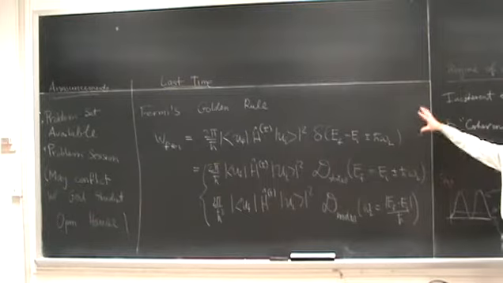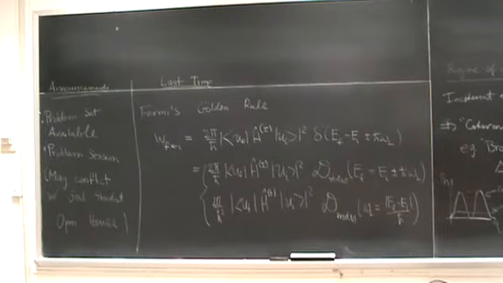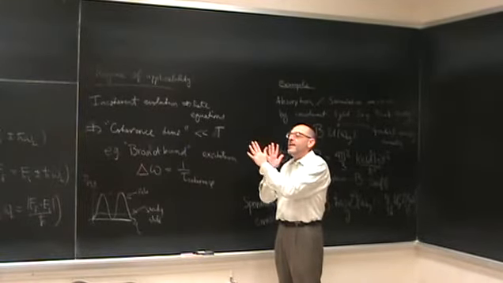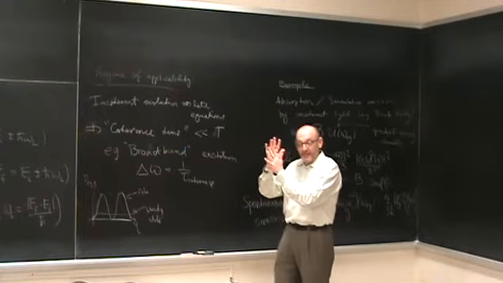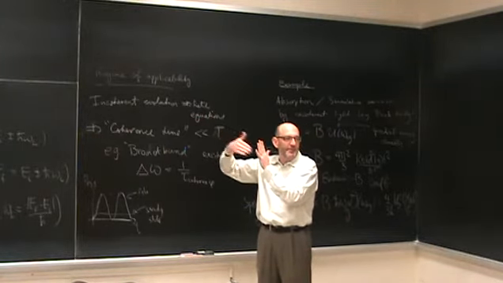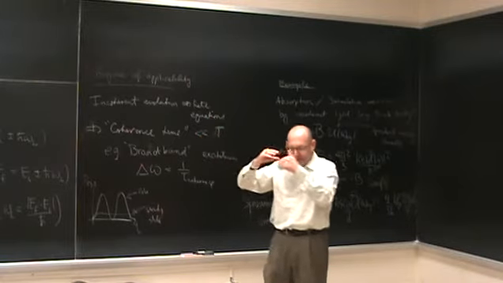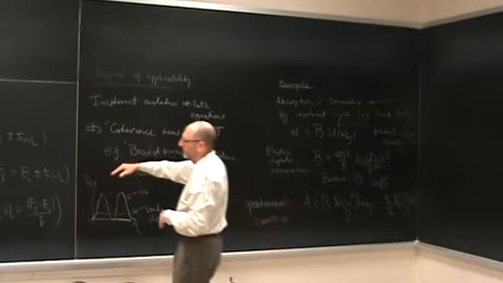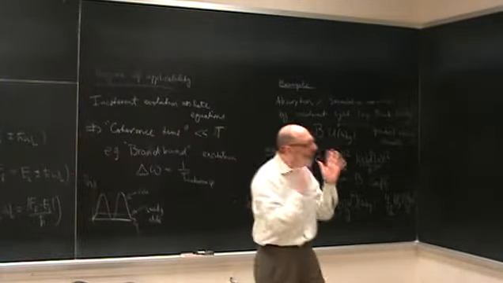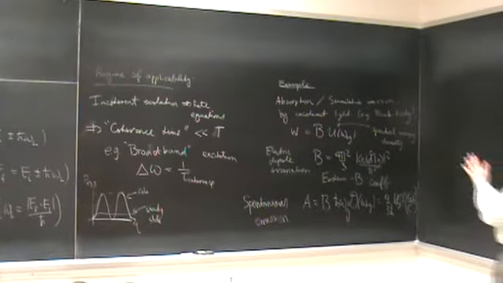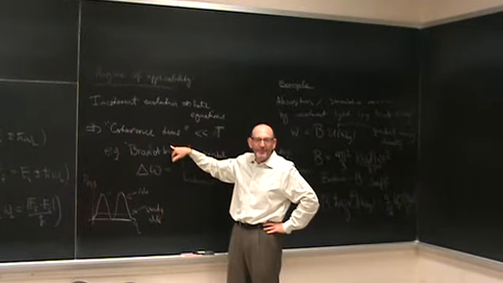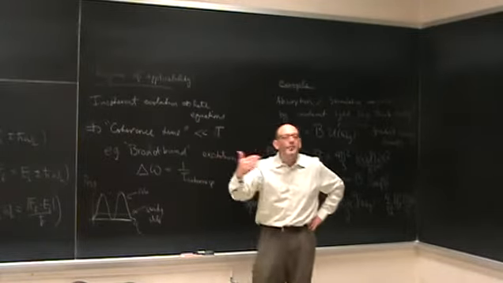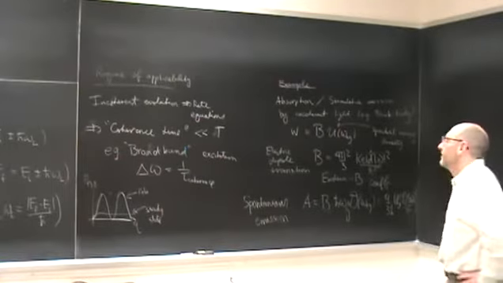And this kind of description is applicable when what I would call the coherence time of the system, the time in which there is a good phase relationship in the system, is short. That phase could be phases of the exciting field, which has a well-defined oscillation, or before the phase information gets lost for some reason. Or it could be intrinsic phase evolution of the system because of this broadband density of states. If that coherence time is short, or as long as the time that we're looking is long compared to the coherence time, then we can forget about coherent evolution and think about rate transfer. In that regime, Fermi's golden rule applies. Okay?